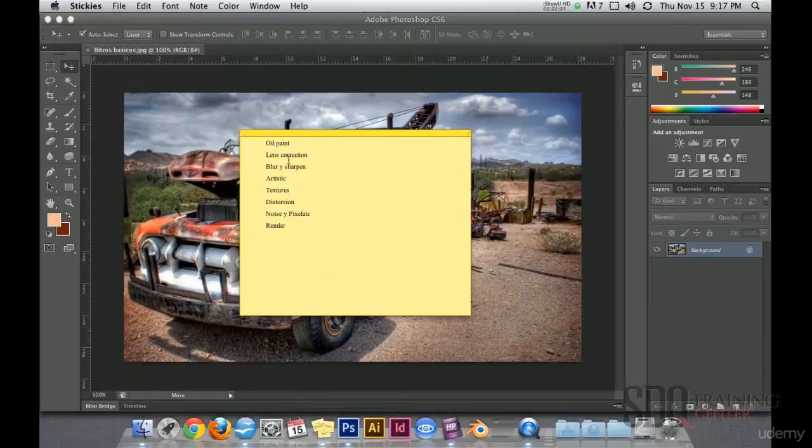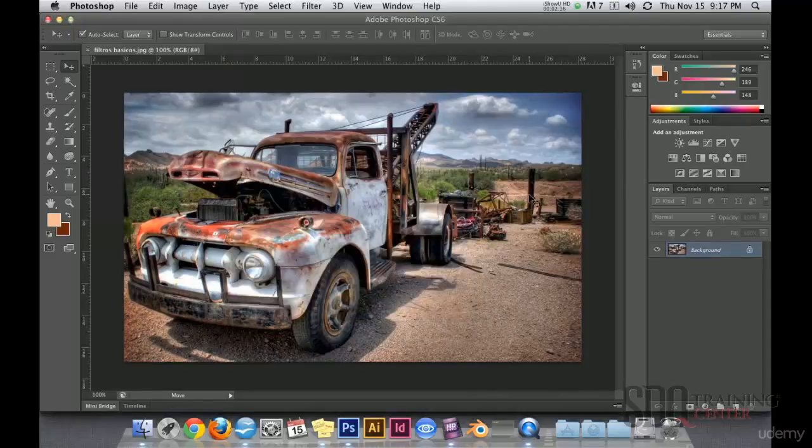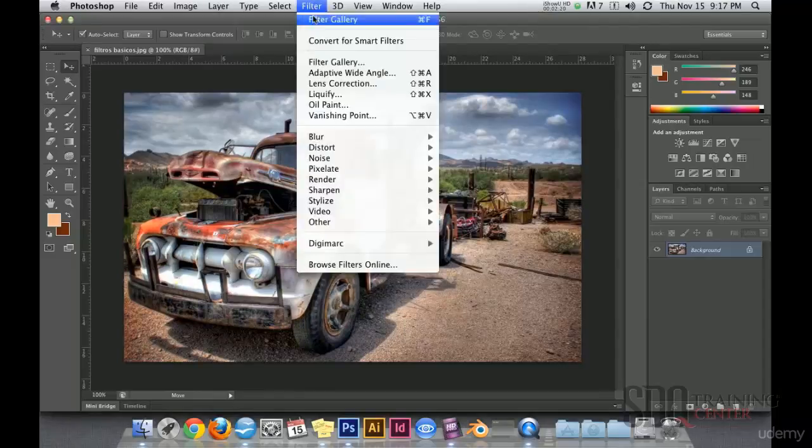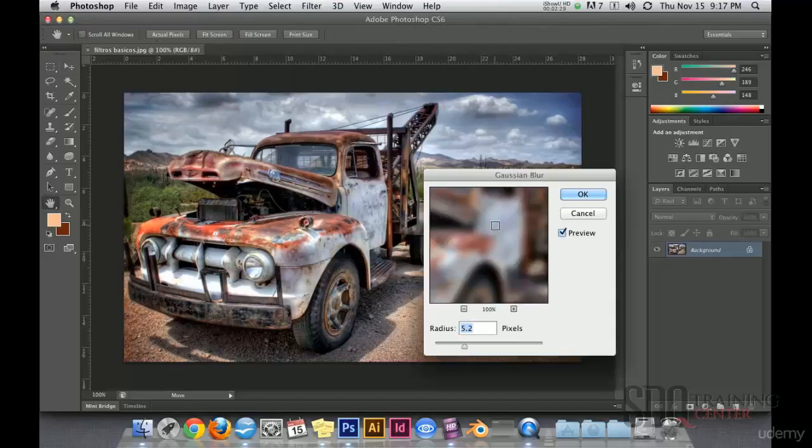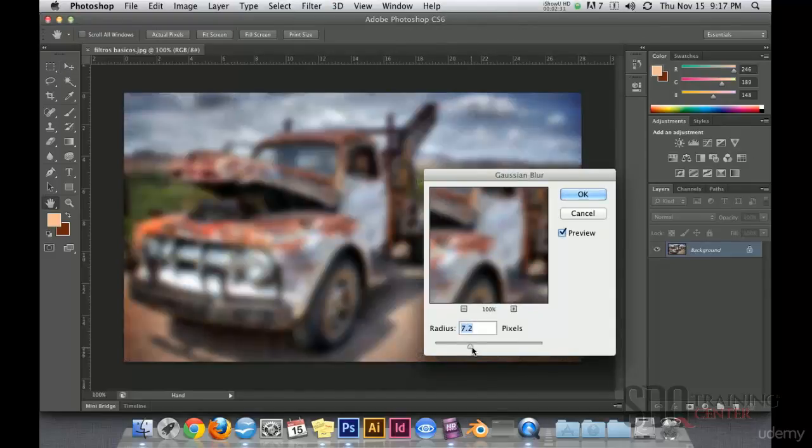Among the filter generalities, we will find two antagonist filters, blur and sharpen. Sharpen will focus the lens and blur will do the opposite. Here we go to Filter, Blur. All the lines here will apply blur effects. The most classic is Gaussian blur, which is the typical lens blur.